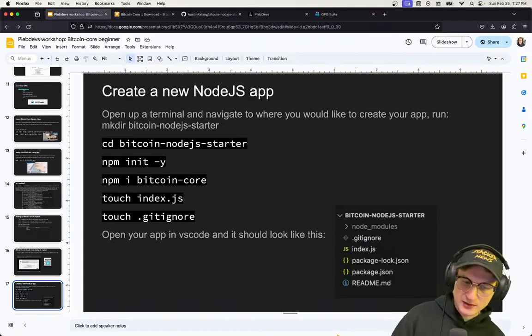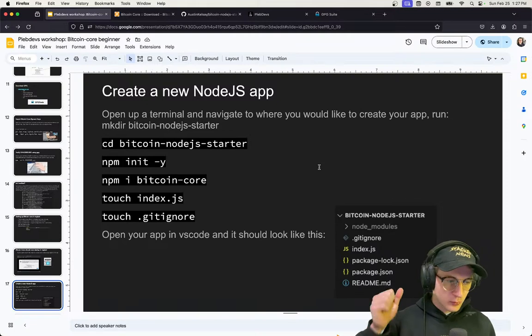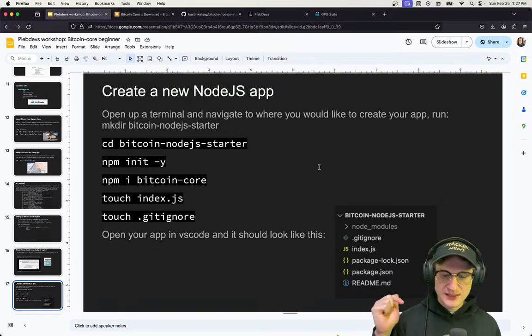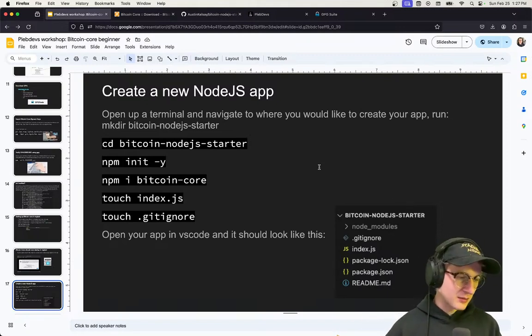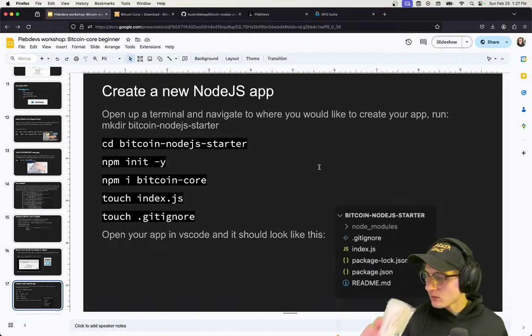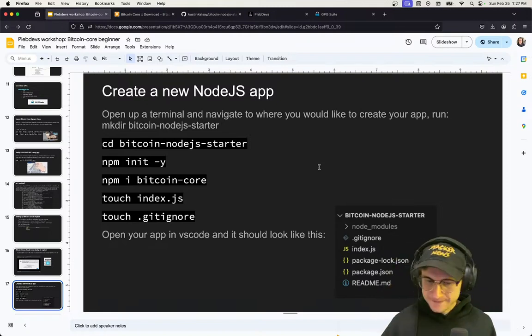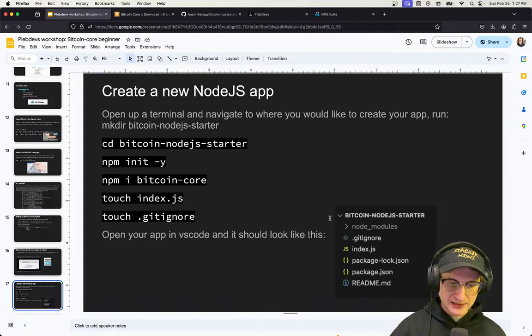Okay, now we're actually going to start to create our Node.js app. So we've installed Bitcoin Core, we've verified it, we have now set it up to run on regtest and to enable its server. So we're good to start development. We spent our time getting up to here, explaining everything, but now that you know how to do this, you can get this developer environment set up in like a minute. Sweet. So let's set up our new app.